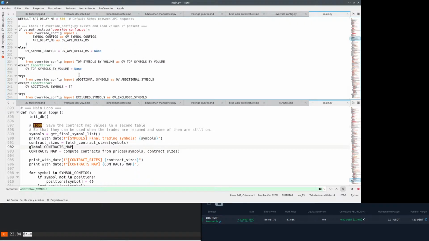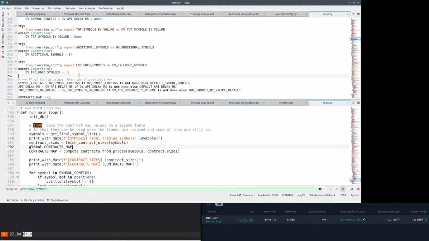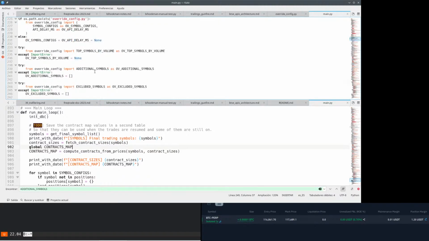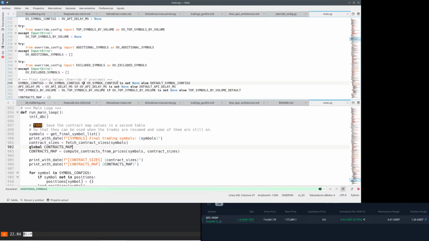I mean, the default ones are going to be... wait a minute. Which are the default top symbols by default ones?